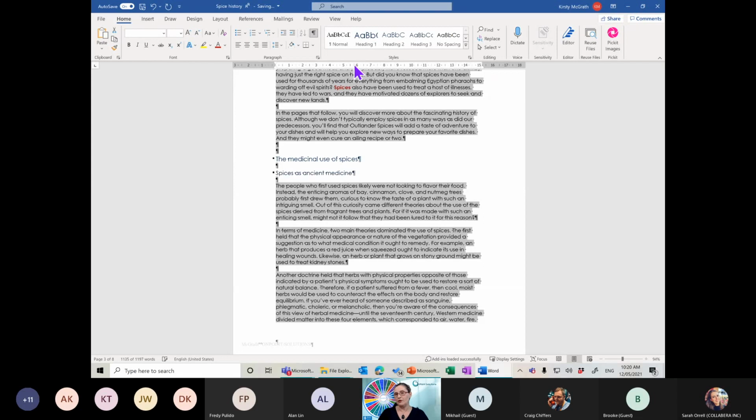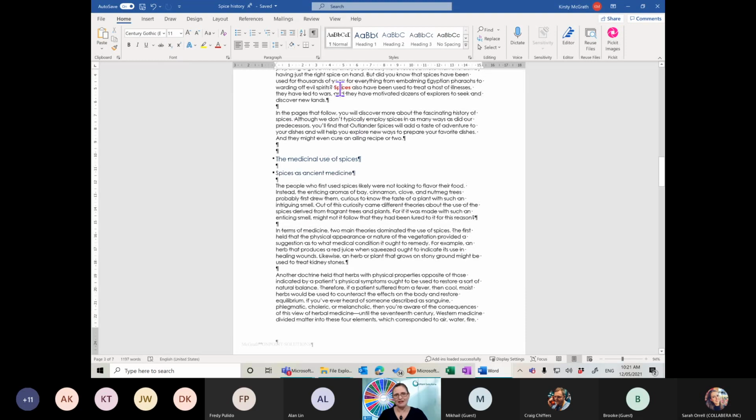You could also use Control and your square brackets, which will take it up and down in smaller increments, whereas the Control Shift arrow will take it up in these increments. So it depends on what increments you want as to which keyboard shortcut you might use. There are lots of really great keyboard shortcuts.